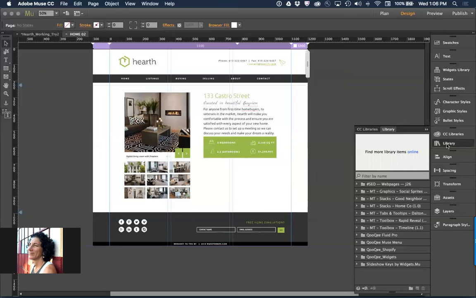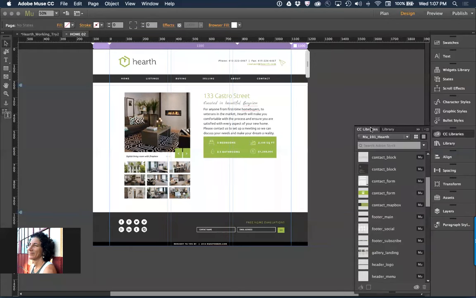About a little while ago, I think February of this year, we started to support Creative Cloud libraries. They are, to a large extent, the same as libraries. They have almost all of the same features as library, but they go a lot further. Because they have almost the same features as a regular library, we're not yet ready to roll all of these libraries into one panel. We're thinking about it and looking at it. But at the moment, there are a few different unique attributes between a Creative Cloud library and a library. Let's just jump into the library bit at this point, and I'll show you how it works.